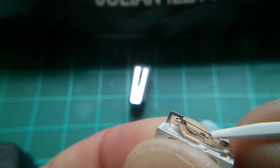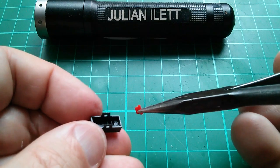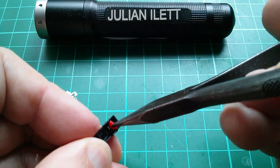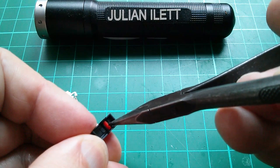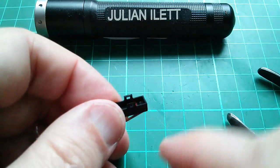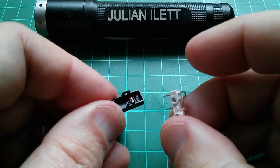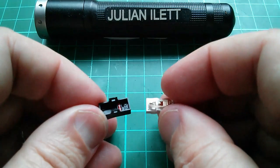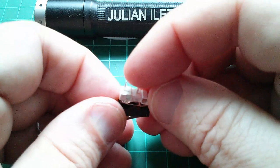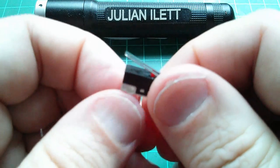Anyway, that is how the micro switch works. I thought it might be quite fun to see how this thing works. Now I've got to reassemble it - I need to put that red plastic thing back in. I haven't got any 3D vision when looking at the camera so I'm doing it looking at the actual object. That's gone back in the little hole. That red thing has to go on the side of the mechanism which doesn't have the contacts, so I'll put it in there and clip it in place.